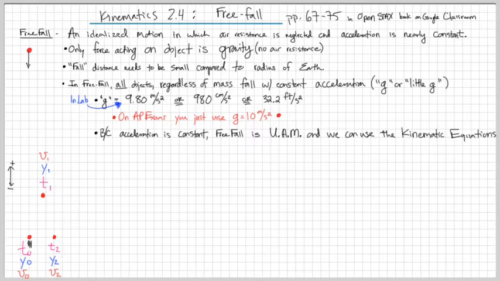So here I have a situation in which I have a red ball that I'm going to throw up. It's going to leave my hand with a velocity upward at time t0. It's going to reach its highest point at time t1, and it's going to return to my hand at time t2. Even though I can't draw these perfectly in line, because all my letters would be right on top of each other, I would like you to imagine that this ball is traveling perfectly straight upward and perfectly straight back downward, and there's actually no change in position in the horizontal direction.